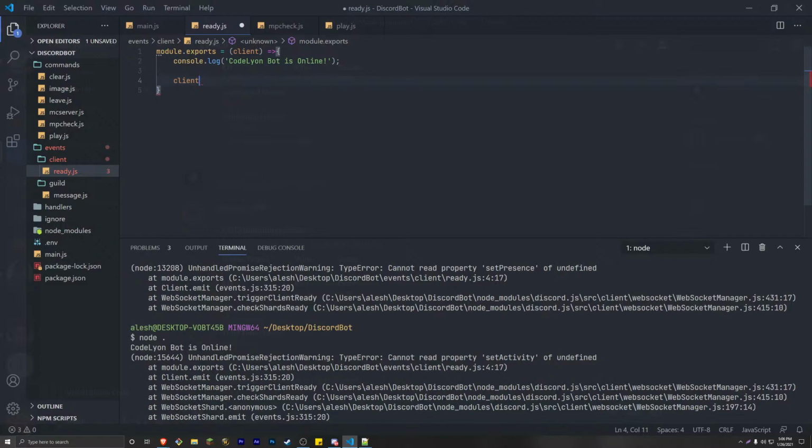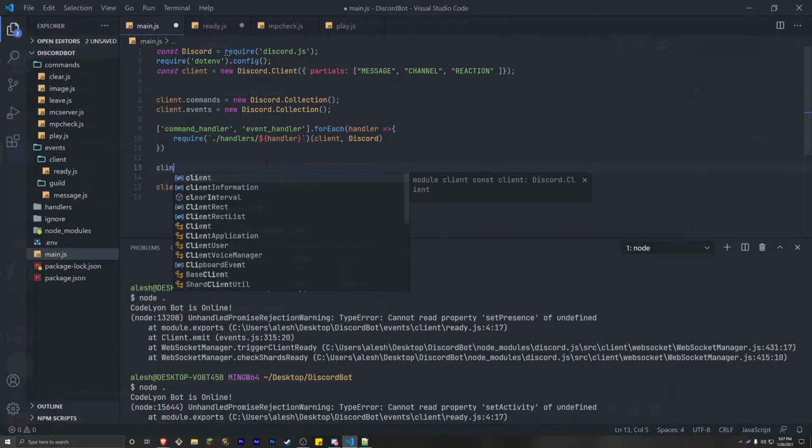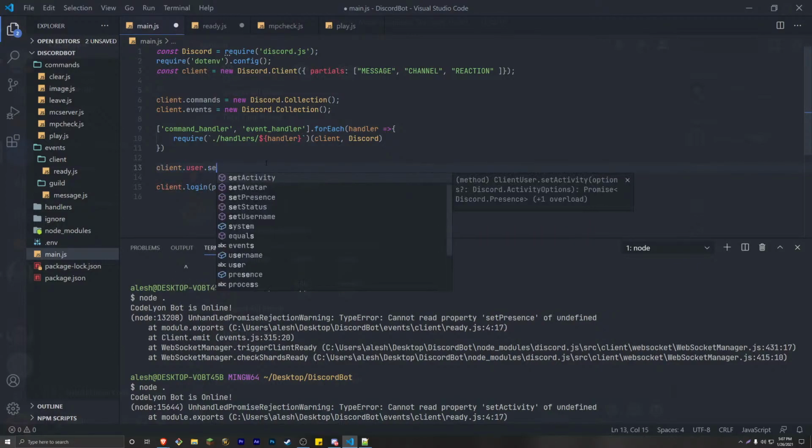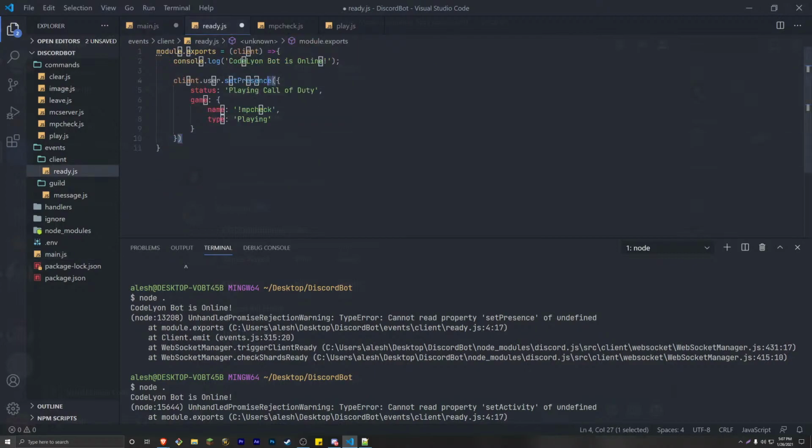This is what I thought for V12, how people were doing it. Did I not type it correctly? Let me check this. Client user set presence. There we go. Copy this, paste it here. It's the same thing.